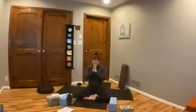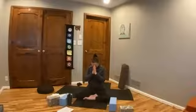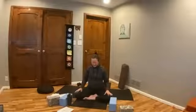And connecting hands together at heart center in prayer position or Anjali Mudra. Take an inhale and sit even taller. Exhale, bow towards your heart. And then softly opening your eyes, releasing your hands down.